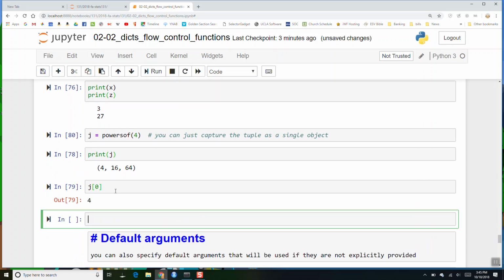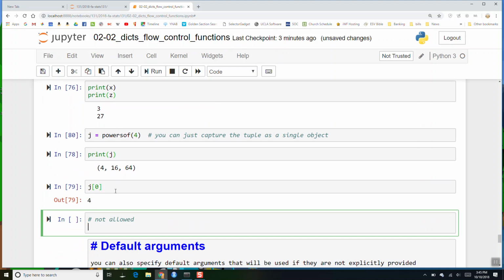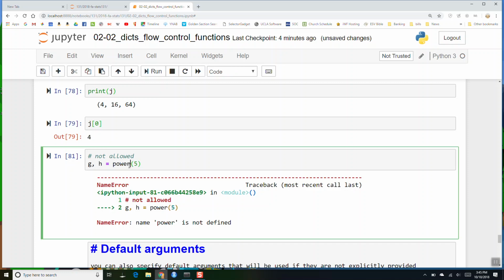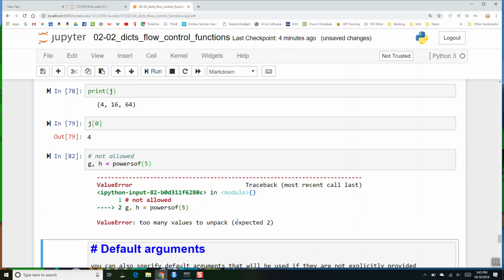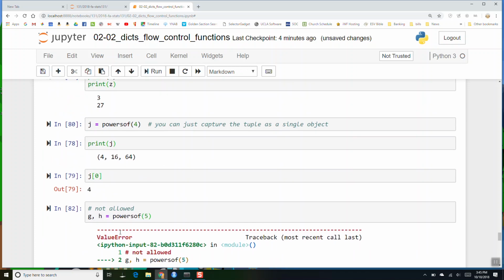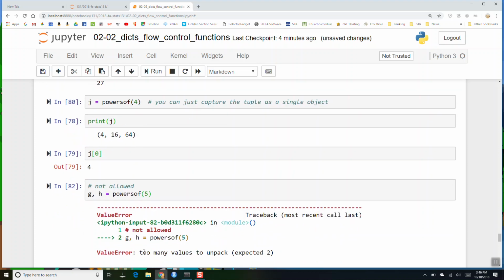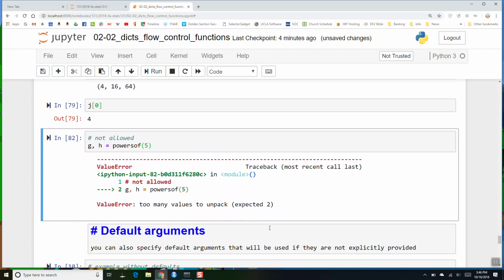What's not allowed, okay, is to just say, like, I only want 2 of the objects. G and H will be powers of 5 or something, okay? This will kick back an error, okay? Because it says too many values to unpack, expected 2, okay? So it's expecting only 2 values because you said assign to G and H, but then the powers of function returns 3, and so you get a message that there are too many values to unpack.